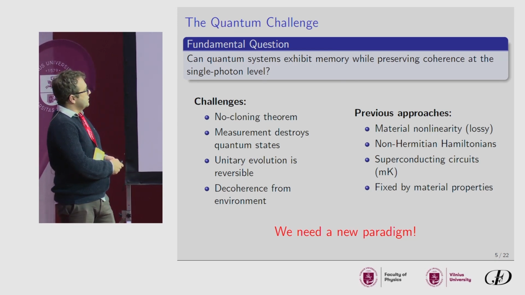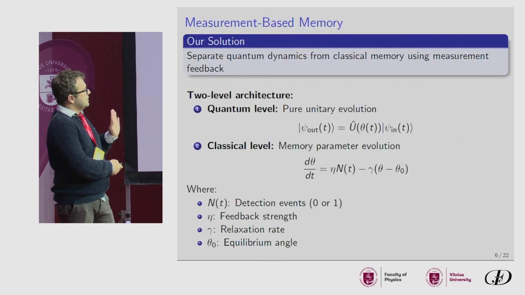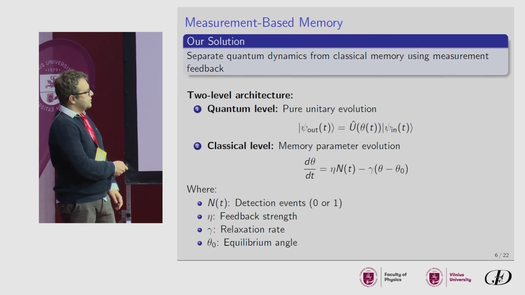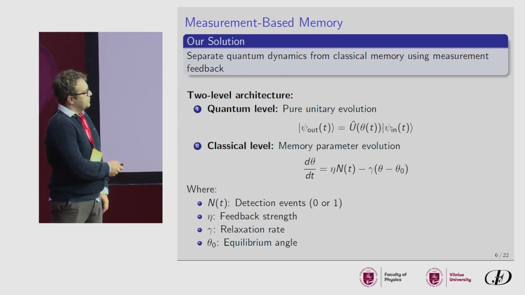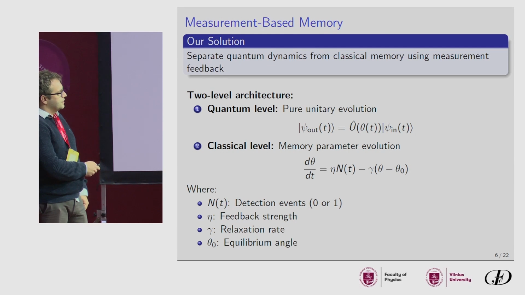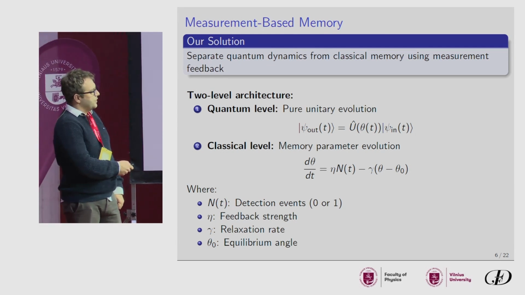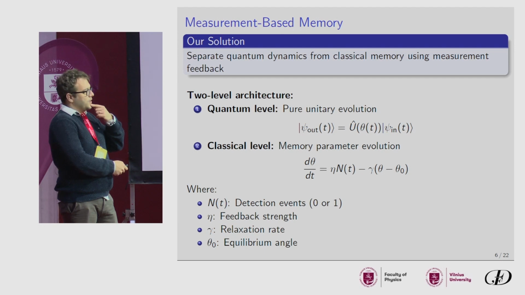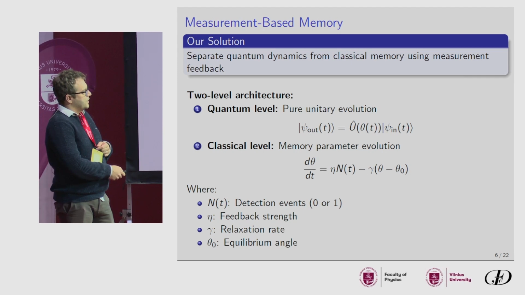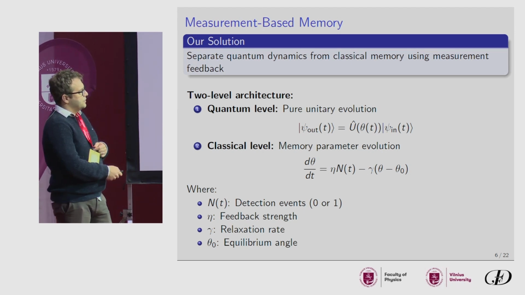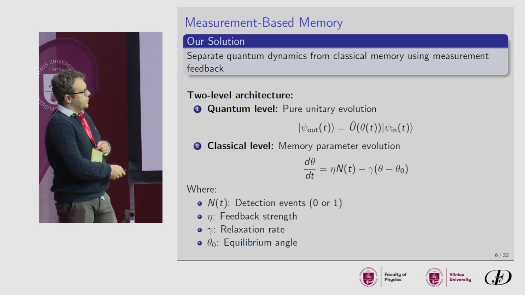Here we use some standard bricks. We apply a unitary operation. The only thing that is non-standard is that we apply a memory parameter theta here. And this memory parameter is updated according to this equation. Here is the coupling strength, here is some measured quantity, and here is relaxation. And this is the equilibrium position. So this tells you about the memory of the system.